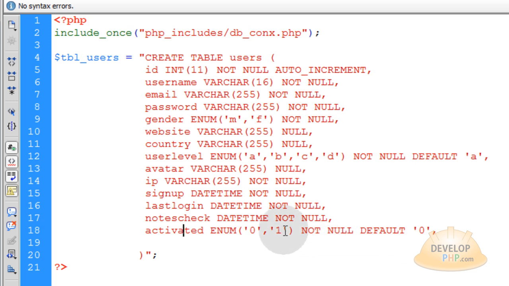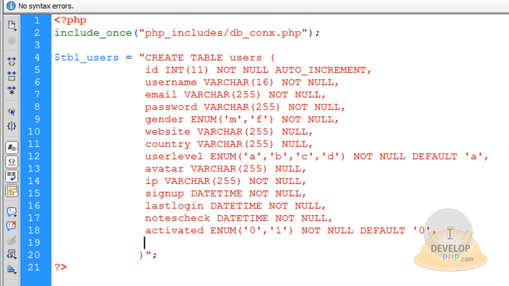And your system will be updated from 0 to 1 for that member, and that way your system knows that that member's email address is verified and they actually get email messages to that address. That way they're not lying about their address basically. So that's it for the fields.